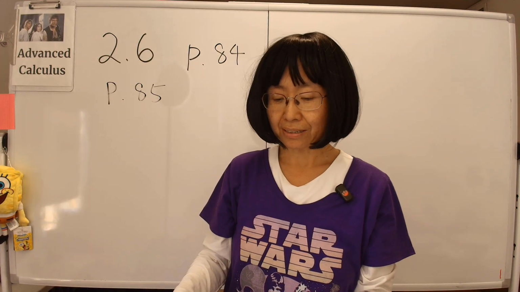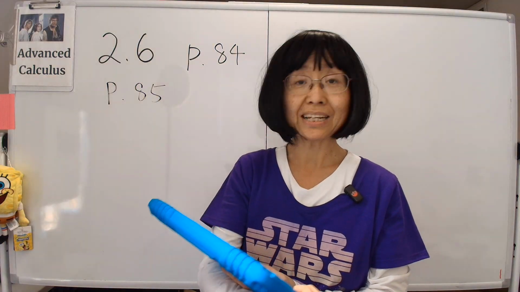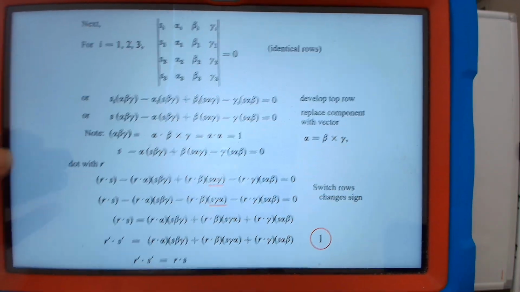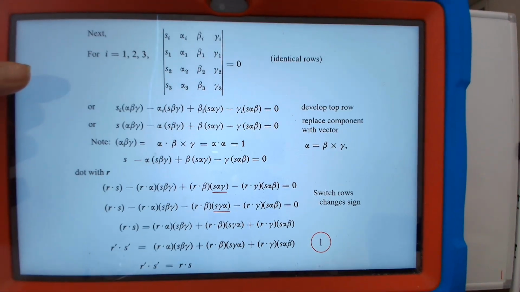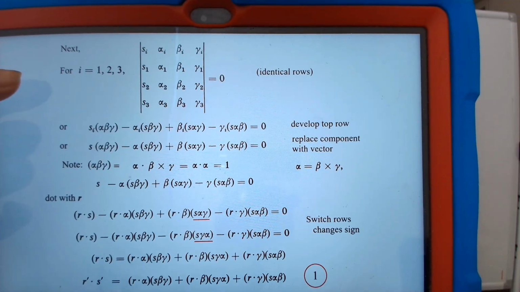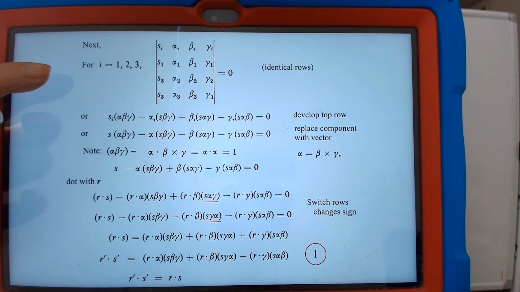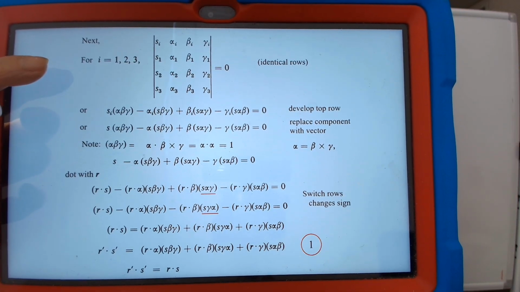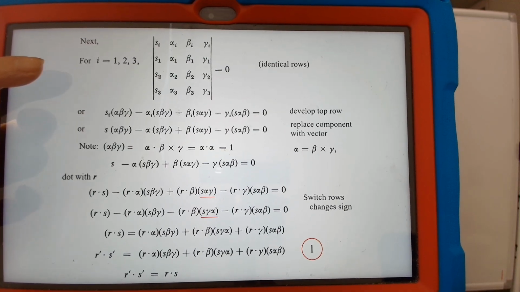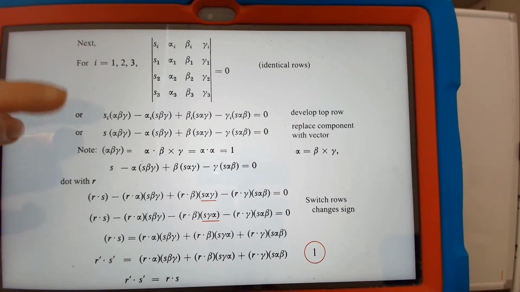So the next part, okay, now we will ignore equation 1 for a little bit and do something completely unrelated. I mean, that looks unrelated. What we're going to do is look at this 4x4 determinant, okay, where the top row is called S_i, for i going from 1 to 3. And so let's first consider i equal to 1. So we have S1 in the first row, S1, alpha 1, beta 1, gamma 1. Okay, and the second row becomes S1, S2, S3, etc.